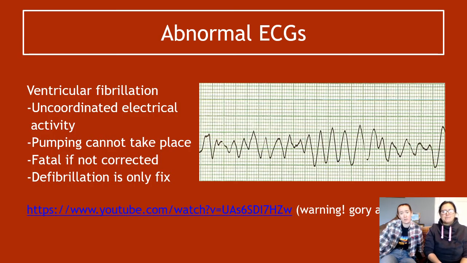So uncoordinated electrical activity of the heart. Basically, your heart doesn't know what's happening. It looks like a toddler's got control of the line, just randomly. It's when basically no pumping can take place. It can be fatal if it's not corrected. And defib, so electrical shock, is the only way that can fix it.